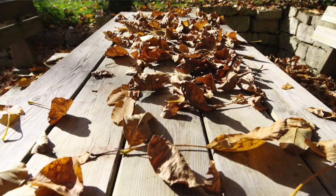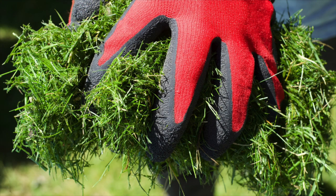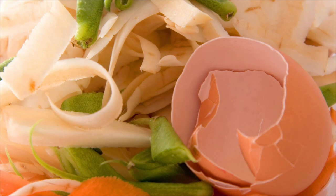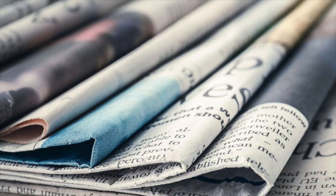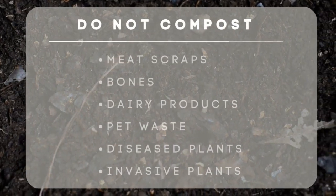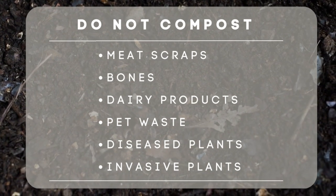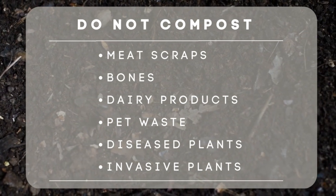Things that we can compost would be our yard waste, leaves, grass clippings. We can do kitchen scraps, we can do newspaper, we can do cardboard. Things that we don't want to do would be meat scraps, bones, dairy products, pet waste, plants that are diseased, or weeds that are going to be invasive.